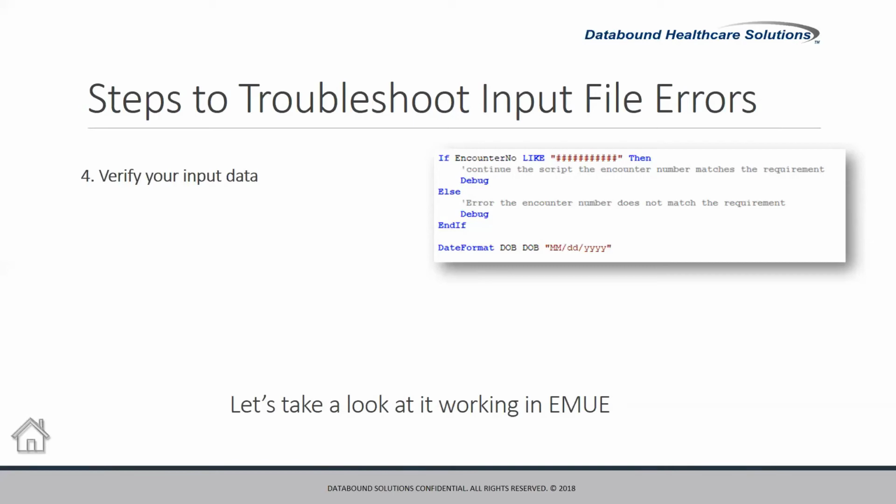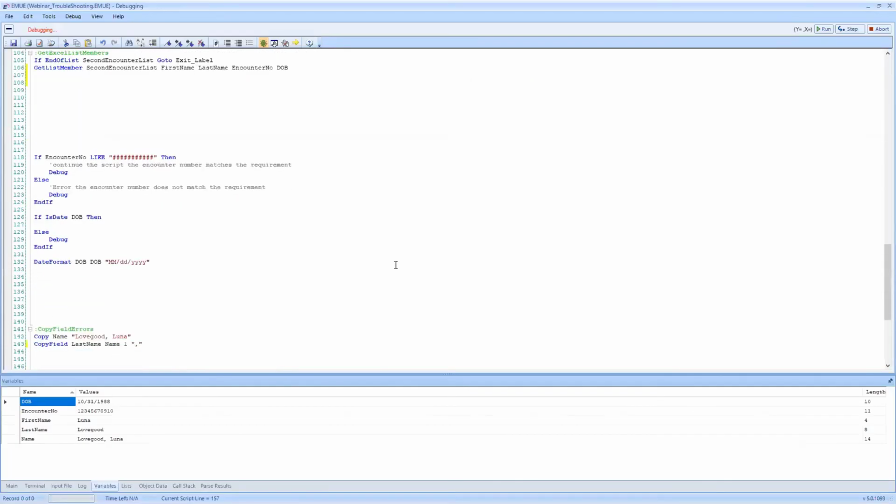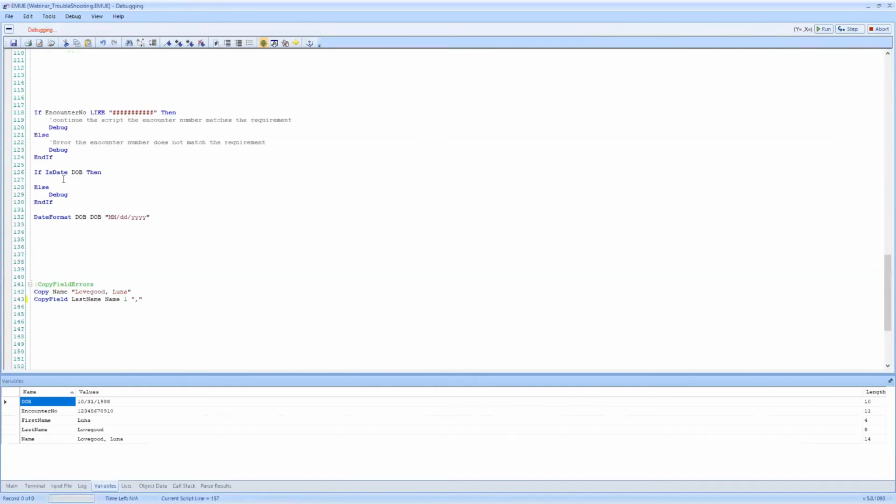Let's show you how that looks in EMUE. I've also added here a check for whether something is a date or not. So if you do receive an empty field and it's not a date, you might want to handle your script differently or handle this input file differently. This one I have encounter number that's populated with a number, so it should hit debug and continue running through the script. Else I might want to do something else if I'm expecting all numerical data. From here on line 126, I'm checking to see whether or not that date of birth variable is a date. If it's not a date, then I want to do something else. And you can even change information too, such as date format. You can use that to format certain dates to what you want to put into Sauron, for example. Sauron has specific date formats that need to match, so you can do that right from the very beginning when you grab your input file.